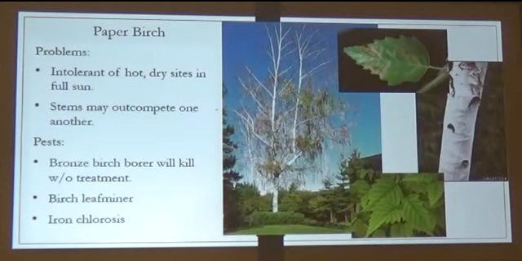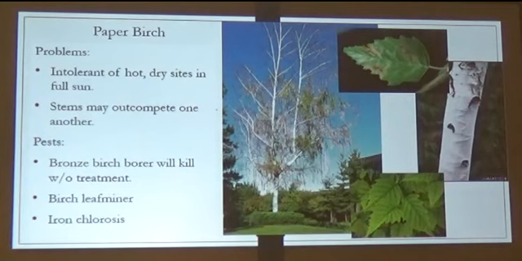And it has the problem of being intolerant of the hot, dry sites in full sun, so this is what they usually end up looking like. And when you have multiple stems, multiple trunks, that can make both of those compete with each other because they're next to each other. As they both grow in width, they grow into each other. They don't really connect. They're just pressed up against each other. As they get taller, the weight is always at the top, and they can easily fall apart. So as pretty as a multi-stemmed birch is, or any tree, it really is not a structurally strong situation for them.